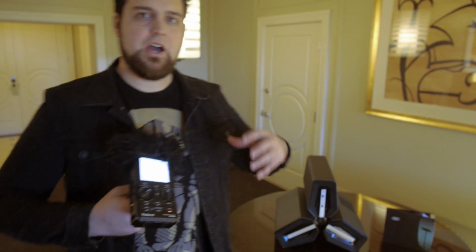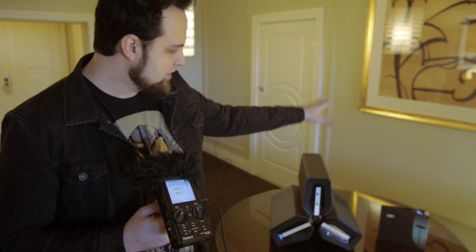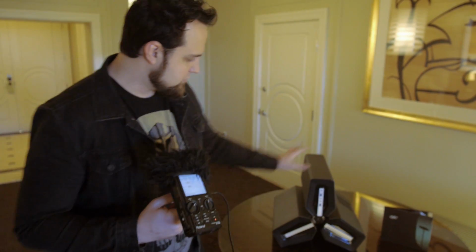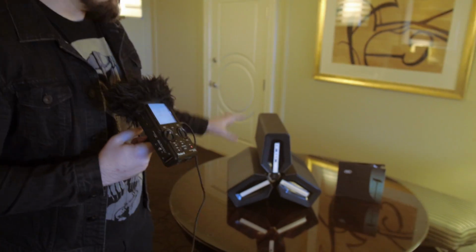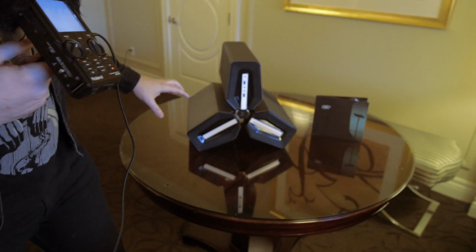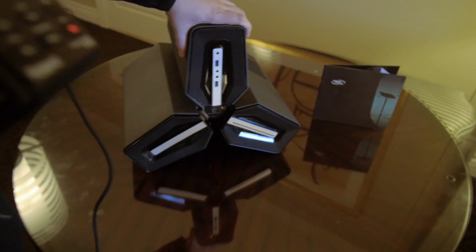All right, we decided to stop by the Deepcool suite. They've got several new ITX cases. This is the Tri-Stellar. You get it? It's like tri, and it's stellar. Do you see this? All right, so what they've done here is they've created an ITX case. This is a prototype. I mean, this is like the only one. You guys are seeing the only one.